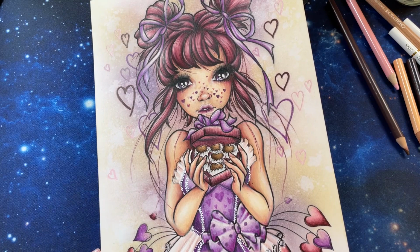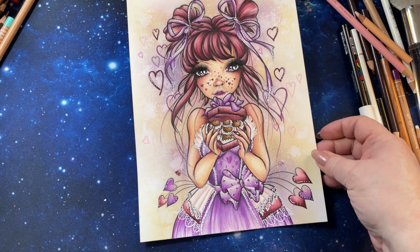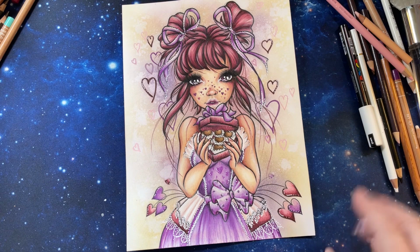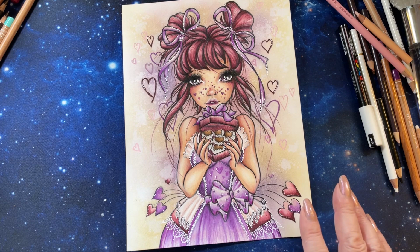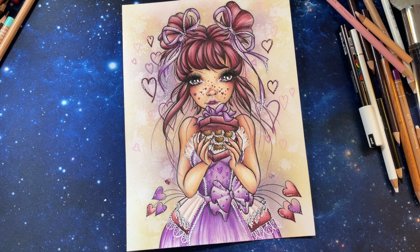Okay, guys. I did add a few little dots up at the top in her bows and down here on these little guys and a couple of the hearts on the outside. It's not quite dry, but dry enough to do that bit. I'm going to leave a picture at the end when it's all completed dry. I might add a few more little dots here and there, but I don't want to do a splatter background on this one. I think I have enough dots moving all over the place.